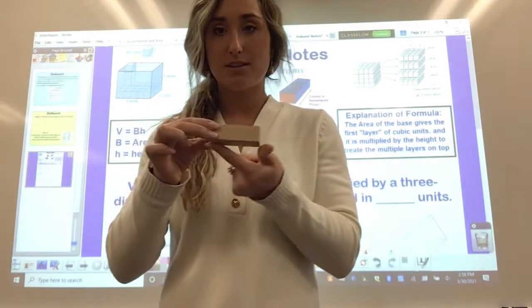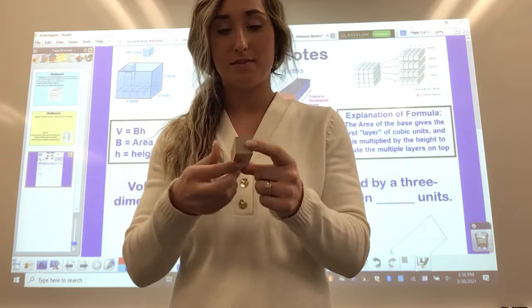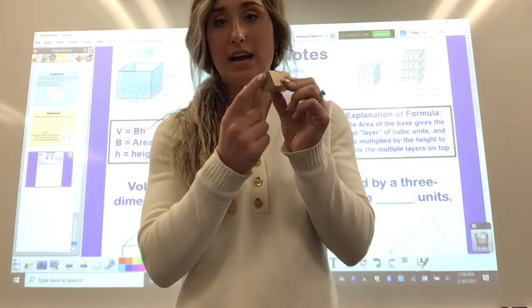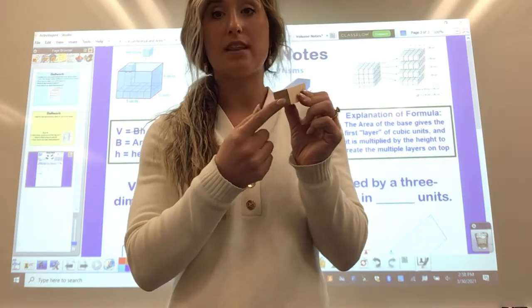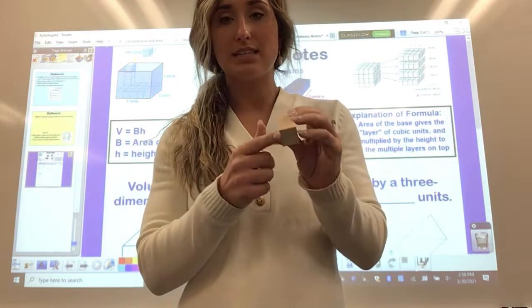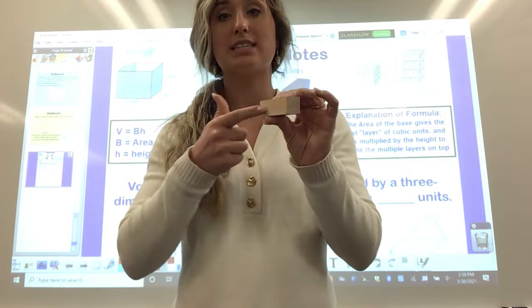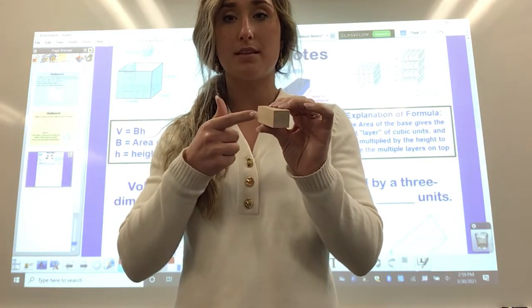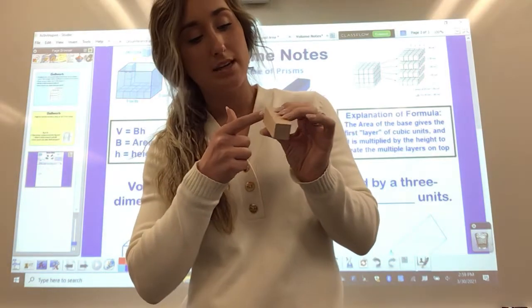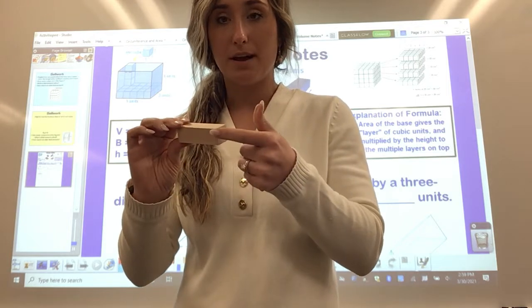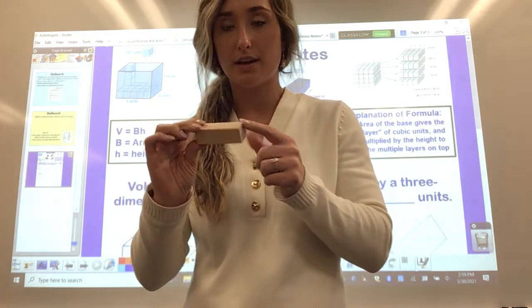Our rectangular prism actually doesn't matter which side we use as the base because all of the faces are rectangles. But let's say we chose this side as the base, this square side as the base. We'd find the area of that times the height. And the height is kind of the distance that that base shape was extended. So if we found the area of this base, we'd multiply it by this height. If we found the area of this base, we'd multiply it by this height, the shorter height.